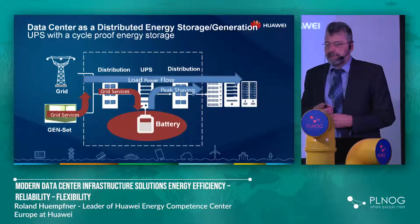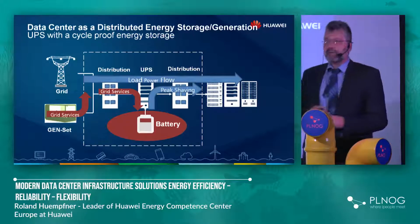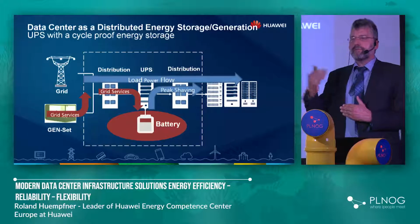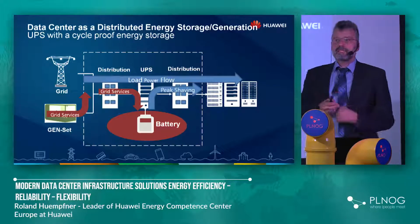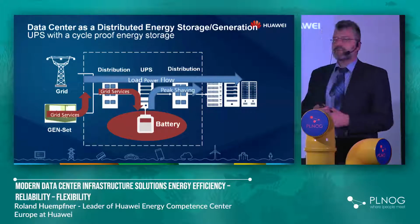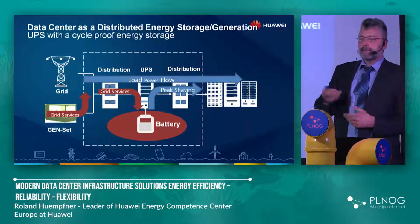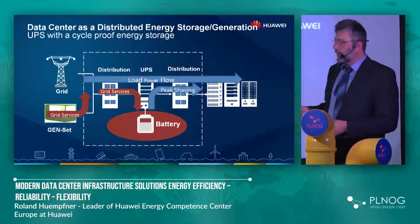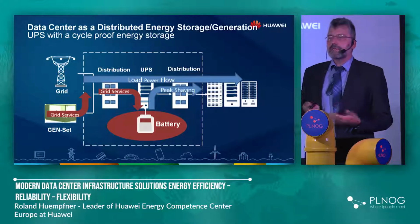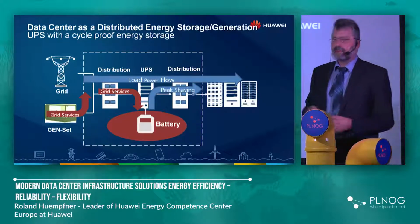Another idea is to use the data center battery for peak shaving and to provide grid services. This would be an idea. I even heard, for example, from Norway, that when you go above your licensed power, you have to pay €6 per kilowatt hour as a price. So this is a way to reduce your average energy price when you negotiate the right agreement with your utility company. And clearly, I highlighted the battery because then it would make sense to use a different battery, and then the data center becomes a prosumer. It's a producer of energy and a consumer of energy, and it works as required at that time.